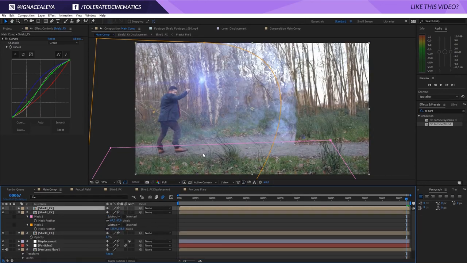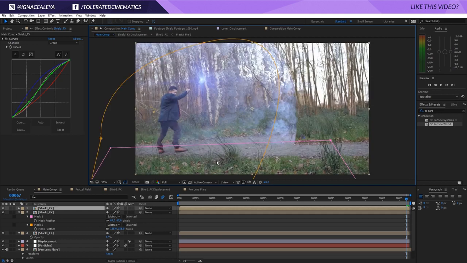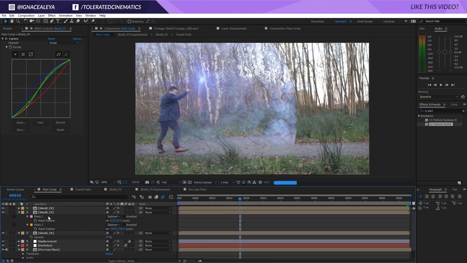Okay, you can duplicate it more if you want to. And now we're getting a real shield, so something like so. It looks pretty cool. You can actually lower this right over here so we get a little bit more detail as well. Okay, looking good. Okay, so now we have our shield.